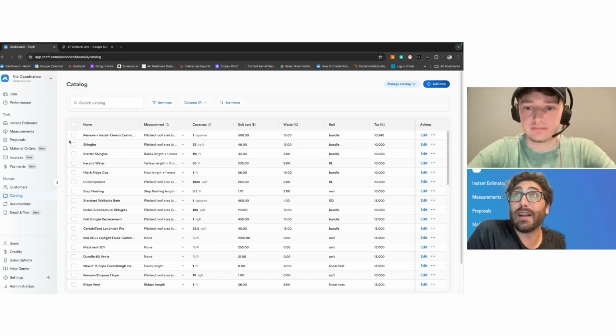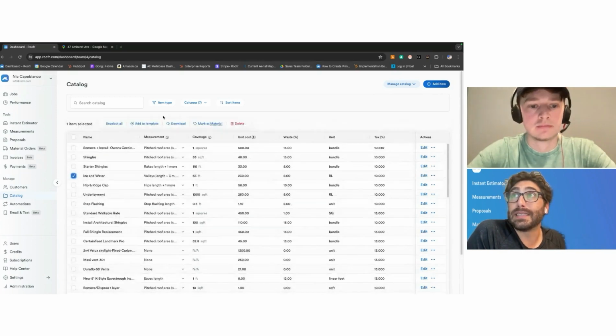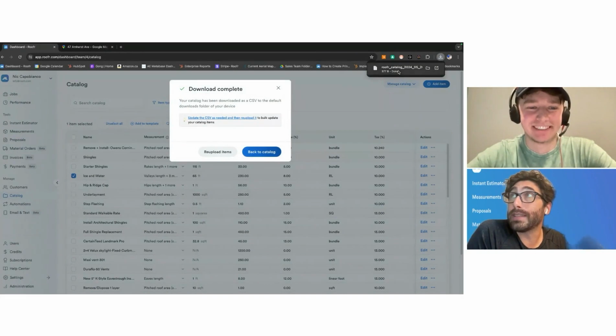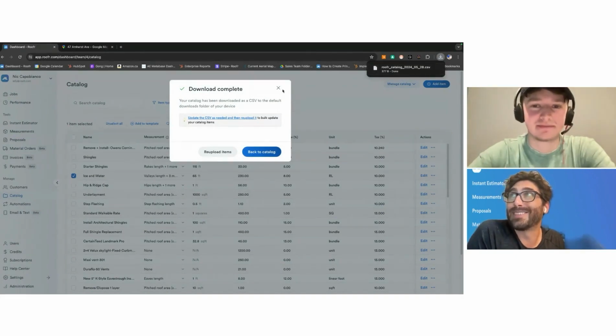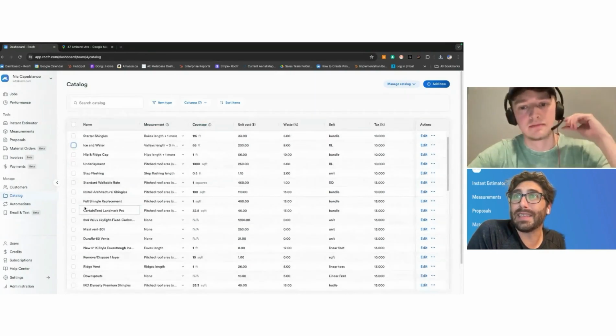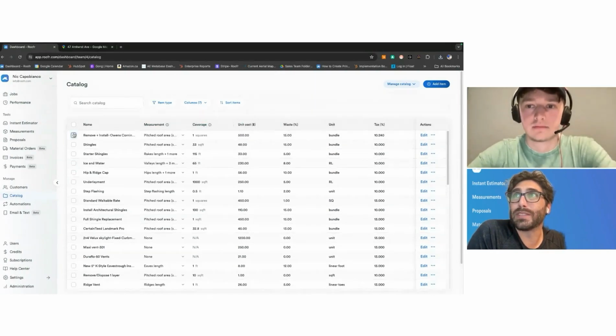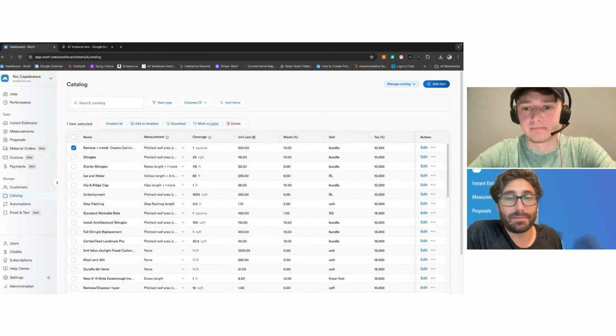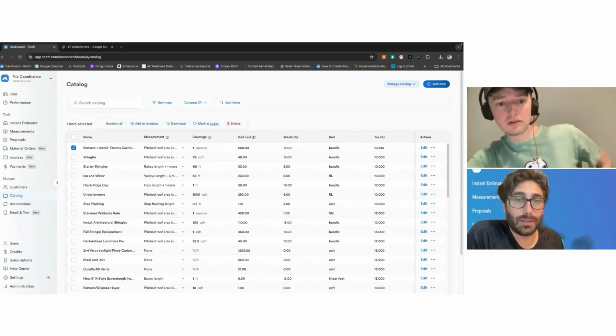As you can see here, I can take this and say this is, oops, don't, well, too late. That's how quick it is to download. So if you hit the wrong button, it downloads. But I could mark this as a material item. And if I have this part here, remove and install, I'll mark that as a labor option. So you can really change that and update that stuff in there. I hope that answers your question, Charles and Chris, as well.